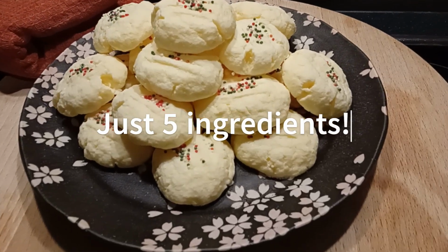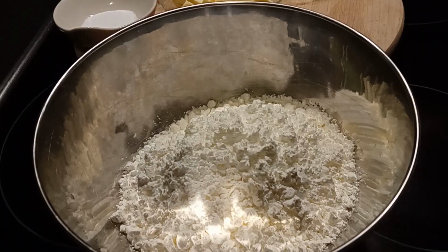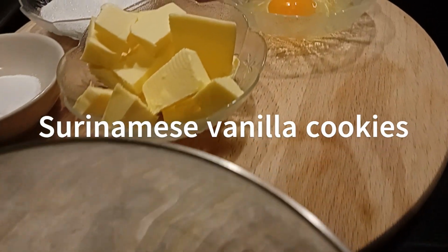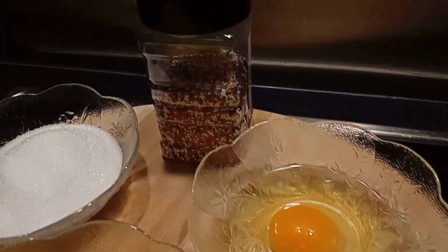These cookies from Suriname are easy to make and they are very tasty. You need just 5 to 6 ingredients and a few minutes of your time.